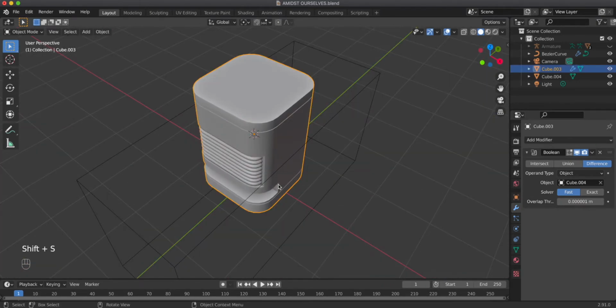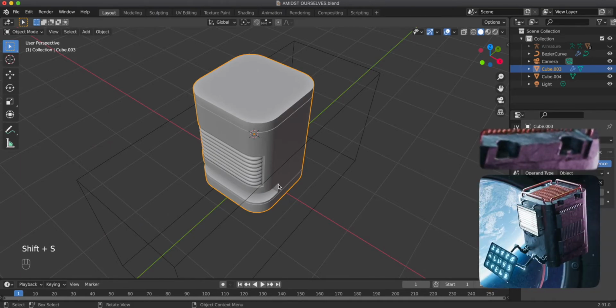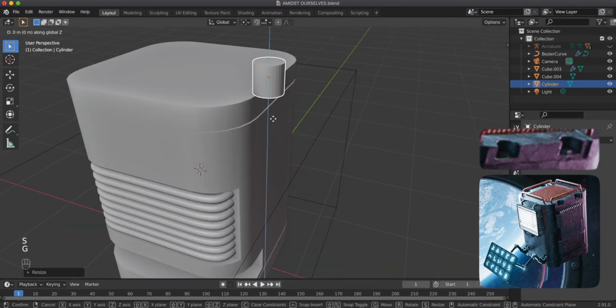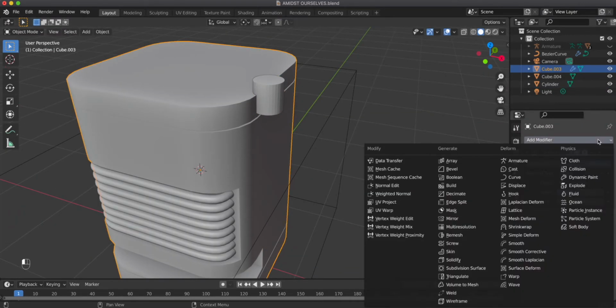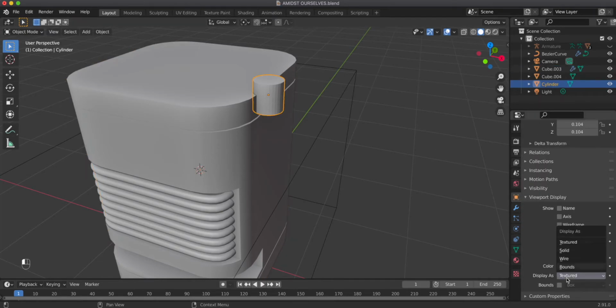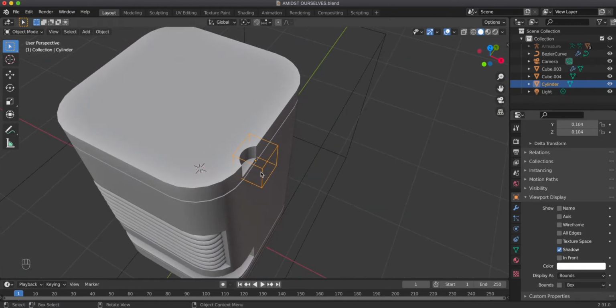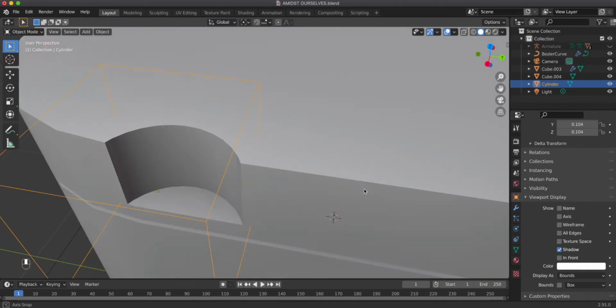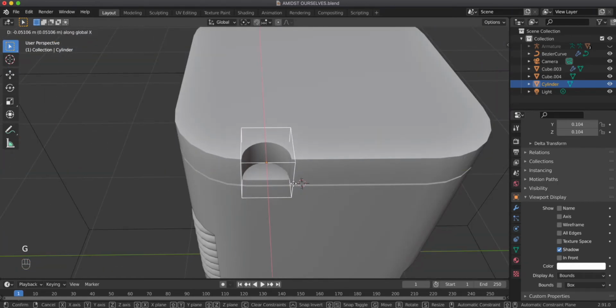So let's suppose you wanna have these areas here. For that, let's add a cylinder. Let's move it here. And so this is gonna be the cutter. And let's select the main object. Let's add another boolean with the fast algorithm and choose the cylinder. Now, of course, you need to change it to bounce. So you see what's happening. Change the shading to smooth, and this looks rather nice, I'd say.